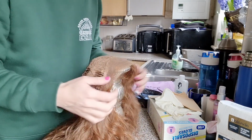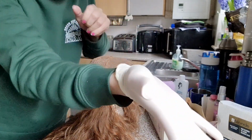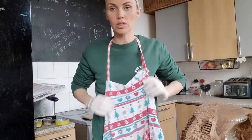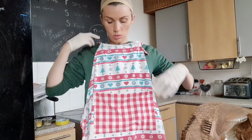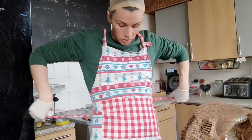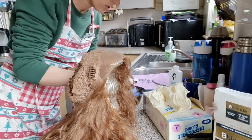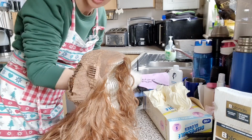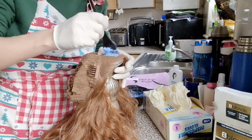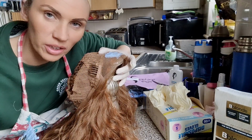And then what I'm going to do is get my gloves on. I'm putting this apron on actually because I don't want bleach all over my clothes. Ooh, we are going to work some magic. So just go for it.